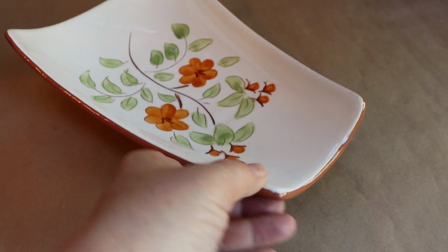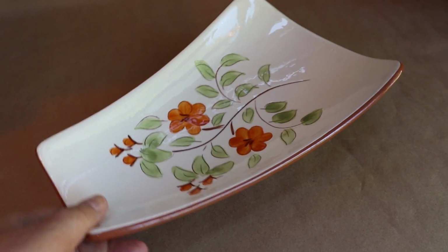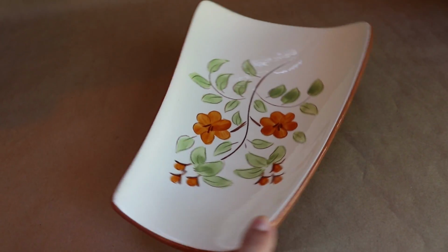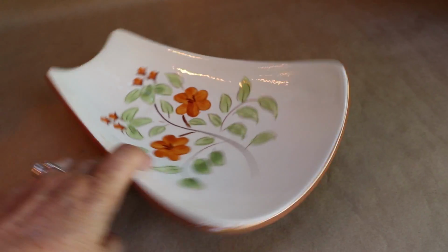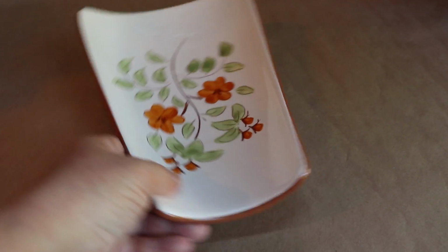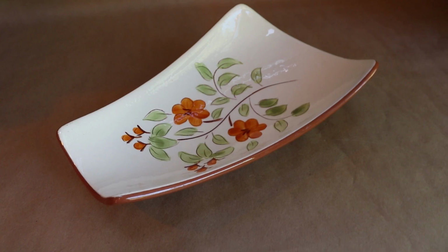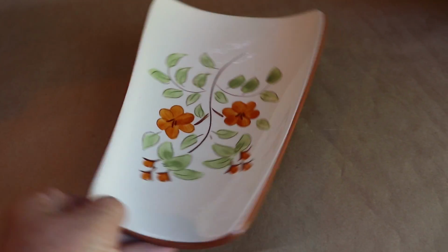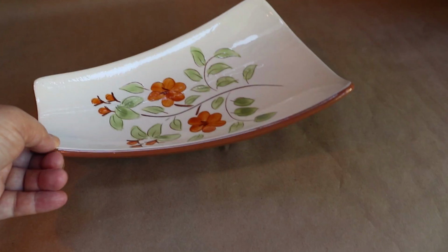It's really pretty. Now it was supposed to come as a set. There was a pair of them and one was missing. I found that at the Goodwill in South Jersey, and I looked all over the place. So that's a Stangl mid-century design pottery footed relish or bread dish.